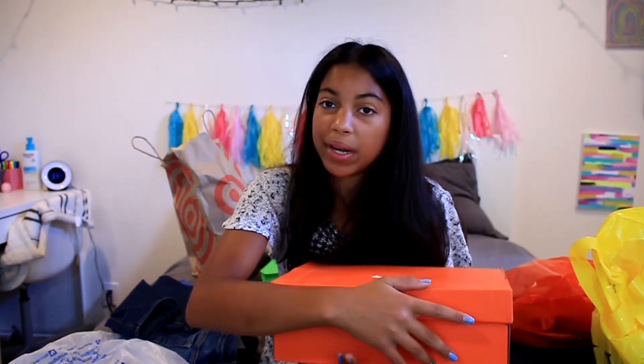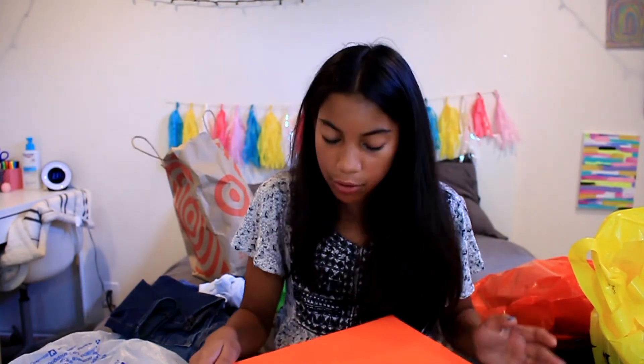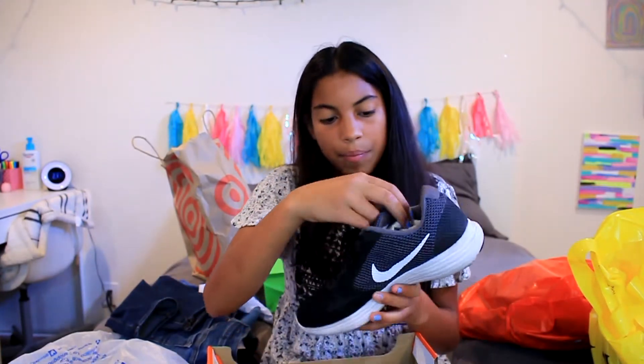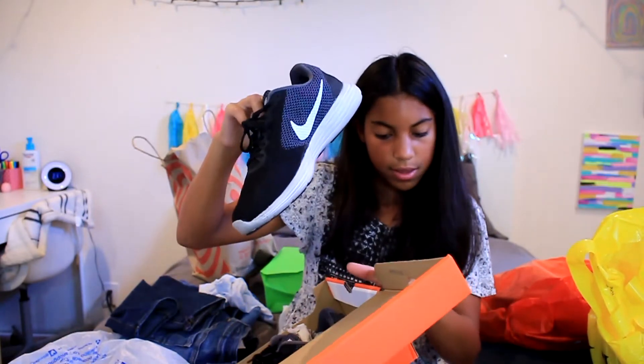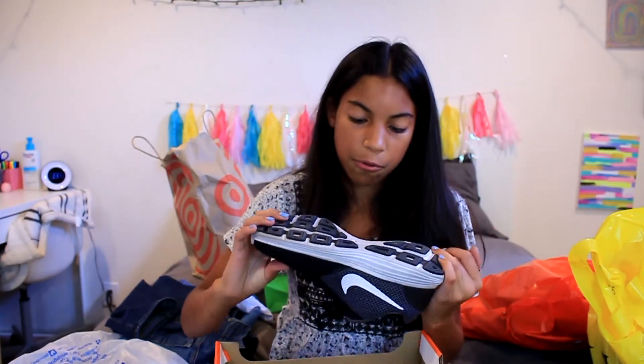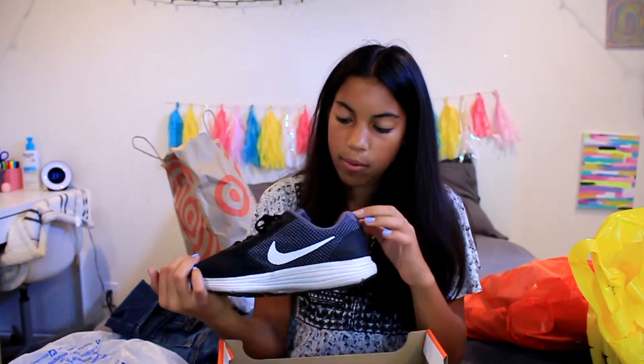So the last place I went to was Nike and I kind of did a little damage. I'll start off with my babies — I got these at the beginning of summer with graduation money because I needed new shoes since mine were basically too broken to wear anymore. I got these black and white Nike Revolution 3 shoes. They're dirty because I've worn them throughout the whole summer. I keep the tissue stuffing in so they don't get squashed because these are my babies and I love them so much. These were $60.